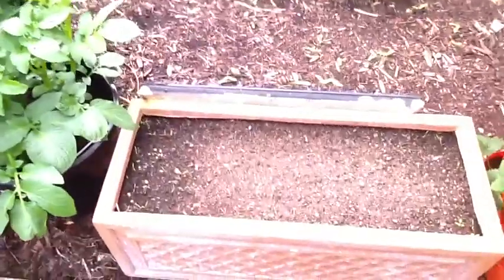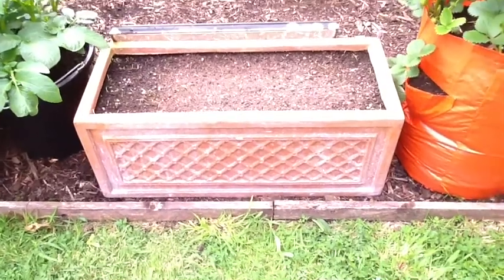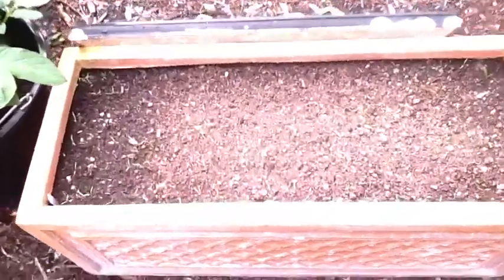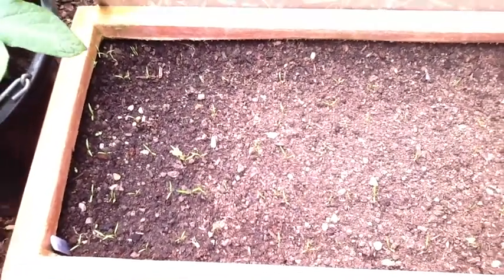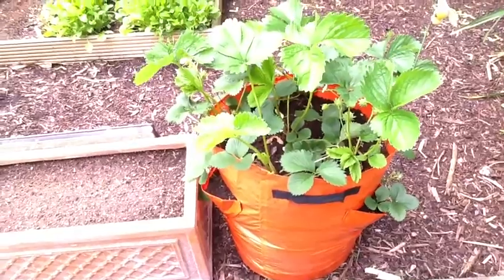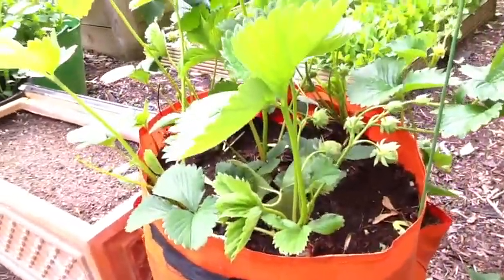And then beside that, a bit dry, is the last of the carrots, which is not in the plastic bucket, it's in this sort of trough, a bit slower coming through. These are Purple Haze, and again in rows. More down here beside it, a strawberry planter. Some fruit on, starting to bulk up, so hopefully they'll be red before we know it.